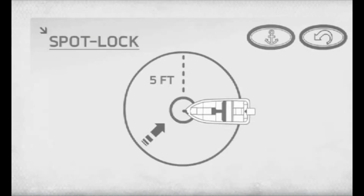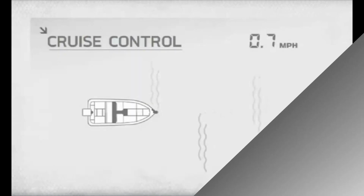Spot lock is a great feature. If you've got a spot that you want to sit at, with one push of a button, that thing automatically compensates, will speed up, slow down, turn left, turn right to compensate for any wind or waves. It'll hold you right on that spot. I like it if I'm fishing for perch, I can get right over that school of perch and that'll hold my boat right on top of them.